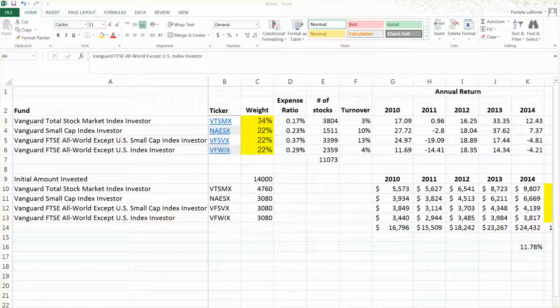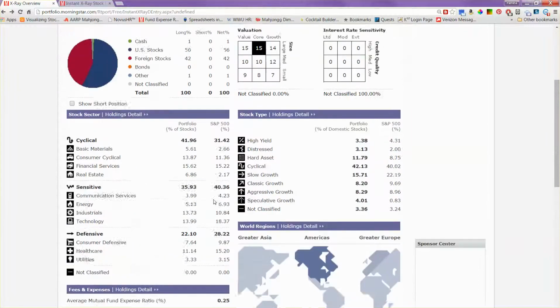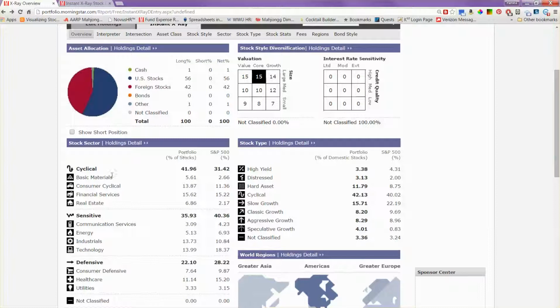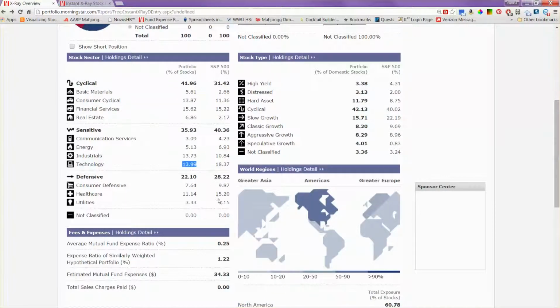So the Morningstar X-ray gives you a nice overview of the combined securities and funds in your portfolio. It also, and I failed to mention it, breaks it down by sector. And if you look, you can see that 42% of their portfolio is in the cyclical sector, which is quite a bit more than this comparison. But I want to point out this comparison is for the S&P 500, which is a US based stock market index, and about half of their securities are in foreign stocks. So I wasn't trying to get these two columns to be equal. I'm looking for the technology sector. Interestingly enough, the technology sector is a little bit underweighted. The broad sensitive super sector, they call it, is a little underweighted compared to the US market. But again, that wasn't my goal. But if you're just curious to know how it's allocated by sector, it does provide you with that information.